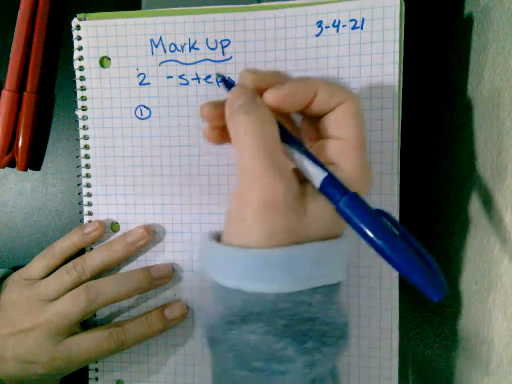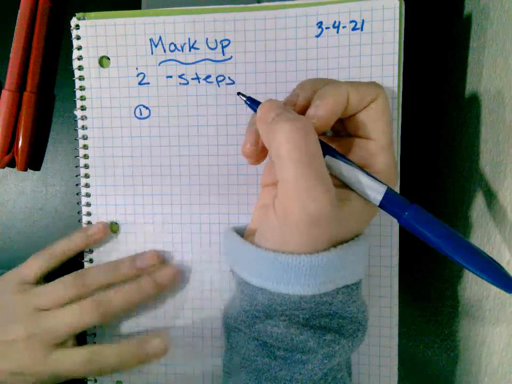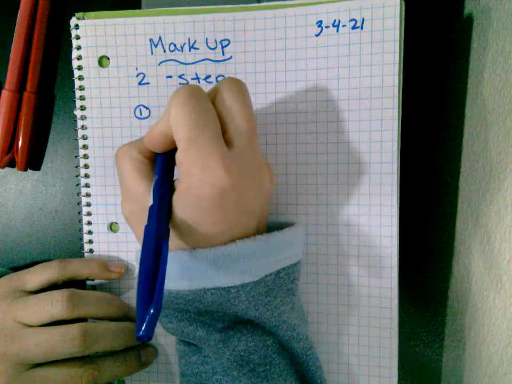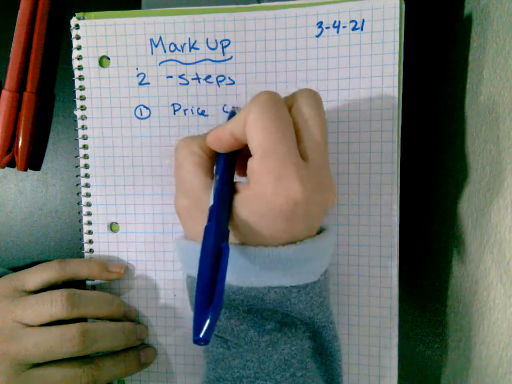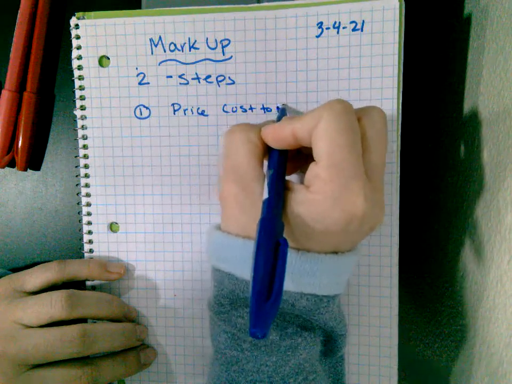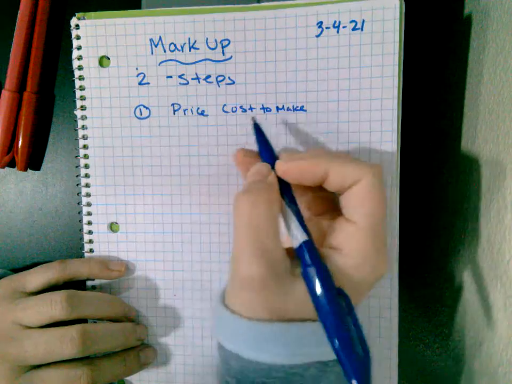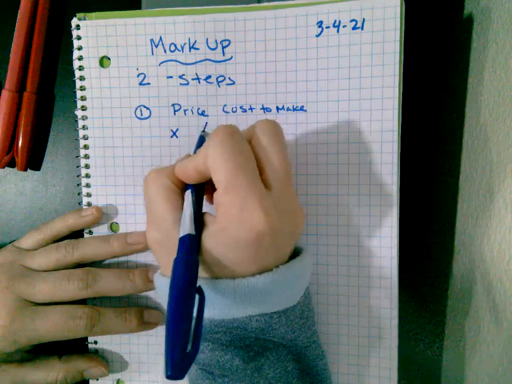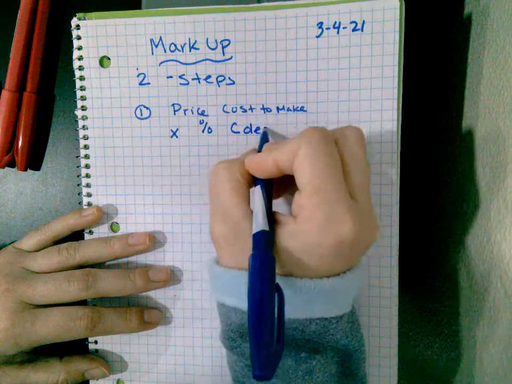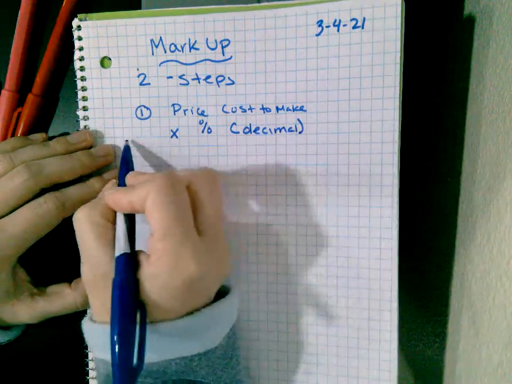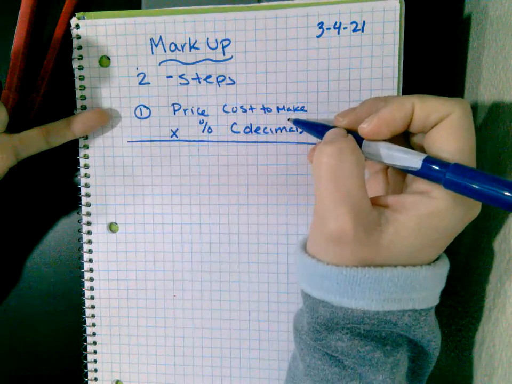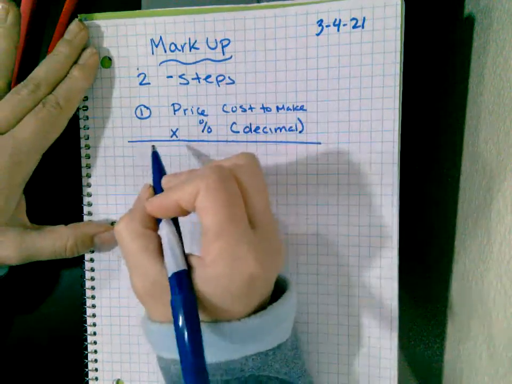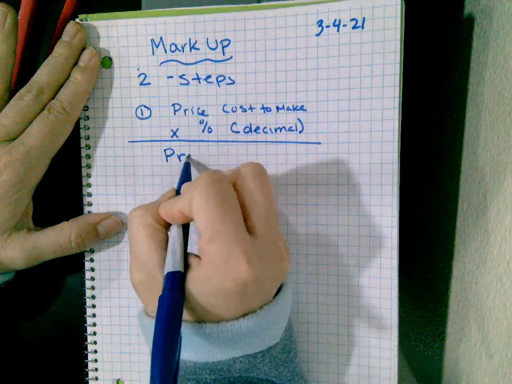First step, take what do I want to call it? Do I want to call it the original price? Yeah, let's just call it the original price, or cost to make. We're probably just going to call it cost, but it's the cost to make. So how much did it cost to make? Times the percent as a decimal. Okay, so look, the first step this whole week has been exactly the same. Price times percent. This will give you what is called the profit.